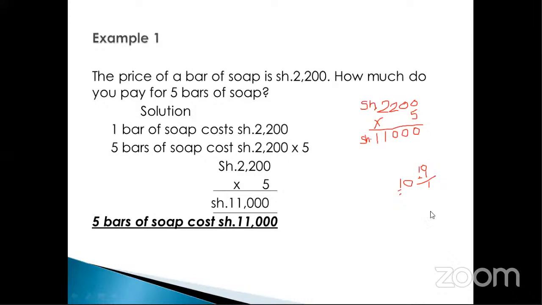So that is how you can see. Now you have bought your 5 bars. Here we have involved multiplication in finding our total amount of money for all the 5 bars that we have got. Now let's go and see our next example. Remember, our subheading is buying and selling involving multiplication. So here we are going to be multiplying the price of one item by the quantity that you are buying.